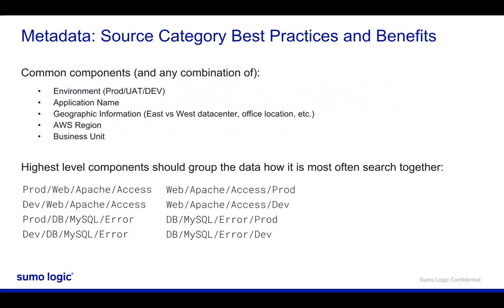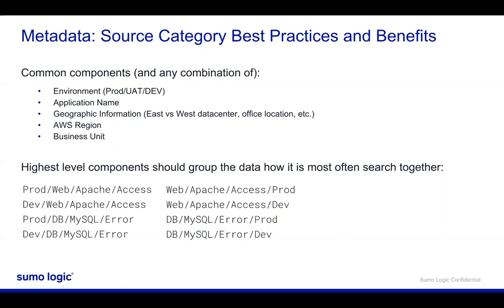Now, those components that I described, what are you going to make your components out of? Here are some suggestions. We've seen others, and it's certainly up to you what you would like to use, but these are the ones that we've seen that are pretty common, and depending on the use case, may make sense or may not. So environment is a really big one. Do you want to start to distinguish your production data from your UAT data, from your development data? Probably, but that's going to be up to you to decide. But if you do, that would be a good component to use, and is one of the more common ones.